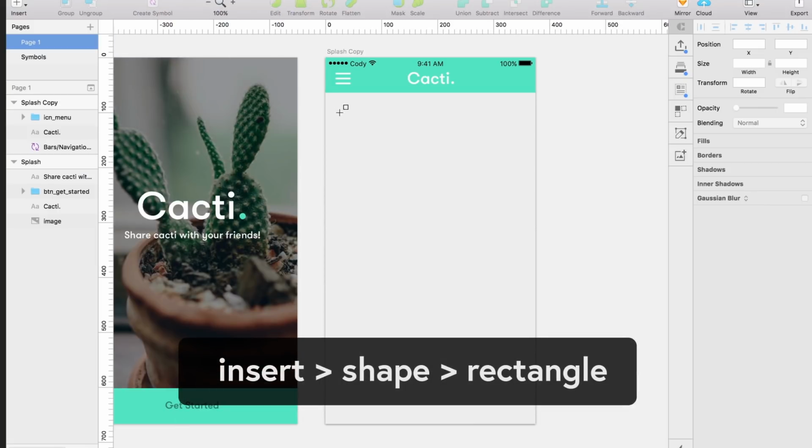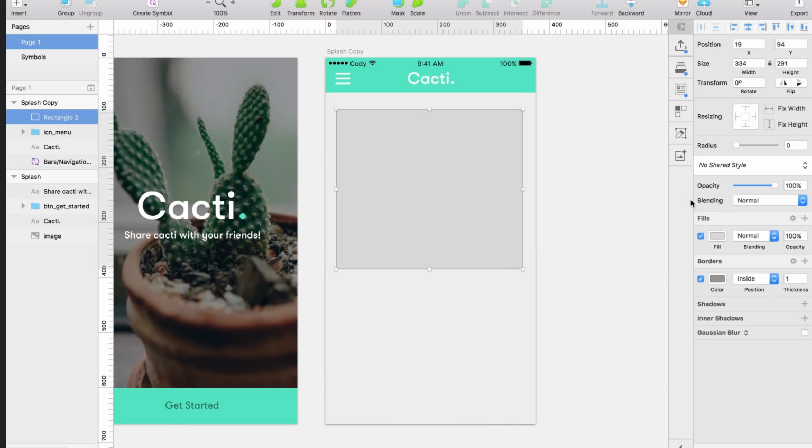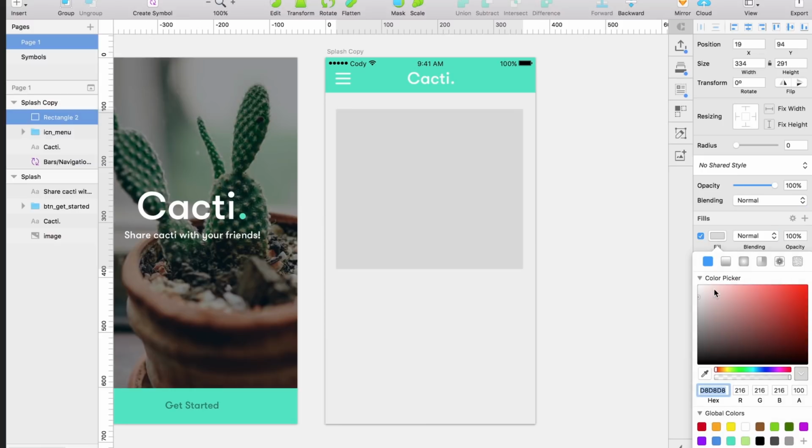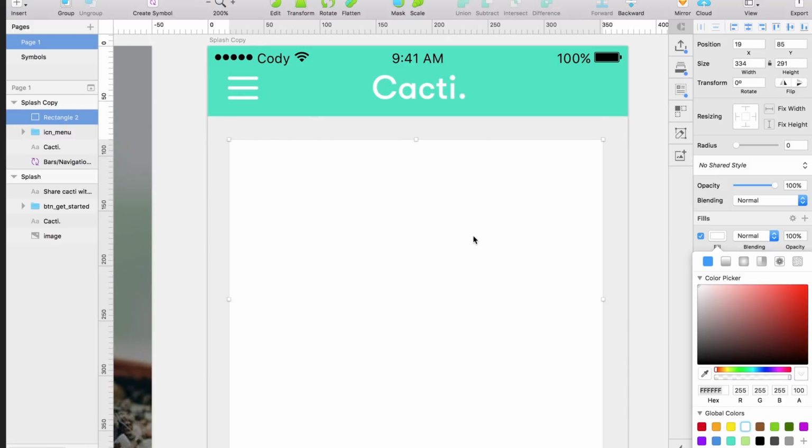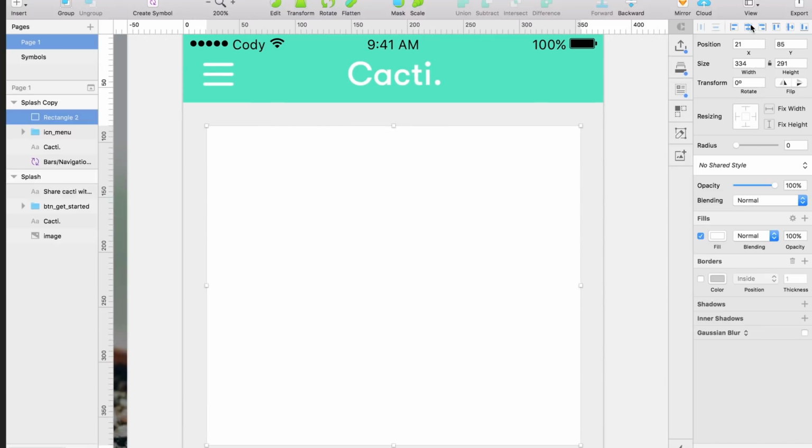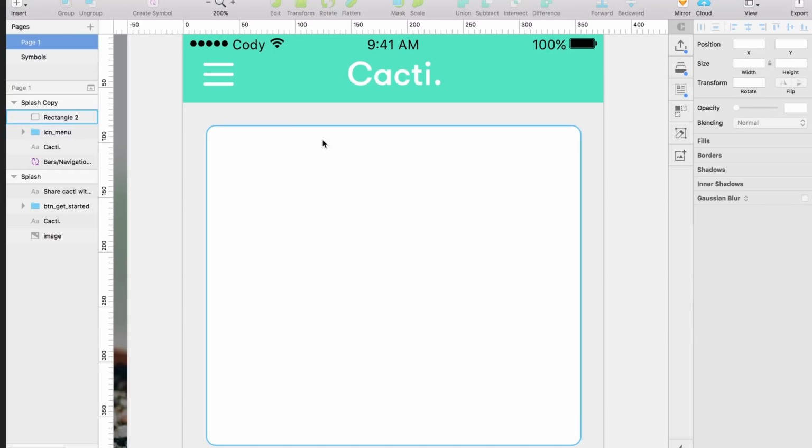So let's go to Insert Shape, Rectangle, and I'm just going to drag this card right here. And I'll get rid of this border. We'll make this white. And let's see, Sketch will allow you to position this. Let's do about 18 or 20. 20 looks good. And then we'll just make sure this is aligned by hitting the alignment tool, and it looks like it is. And let's just make this radius to play off this round logo. We'll just make these corners rounded about 5, maybe 8.